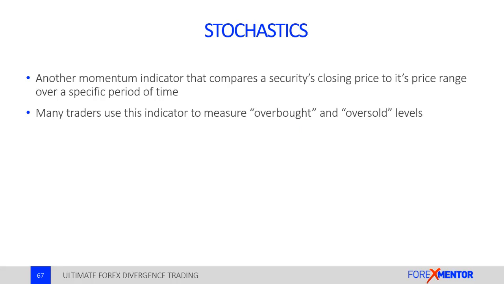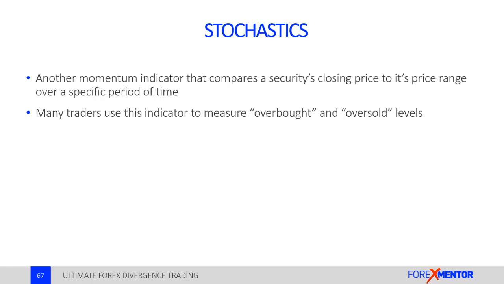Now, many traders use this indicator to measure overbought and oversold levels. I absolutely hate that terminology. I hate the terms overbought and oversold because there's just no such thing as overbought and oversold. There are extreme levels, according to the current trend. You can see extreme levels or deviations. However, overbought and oversold, I think, are just the wrong terms.